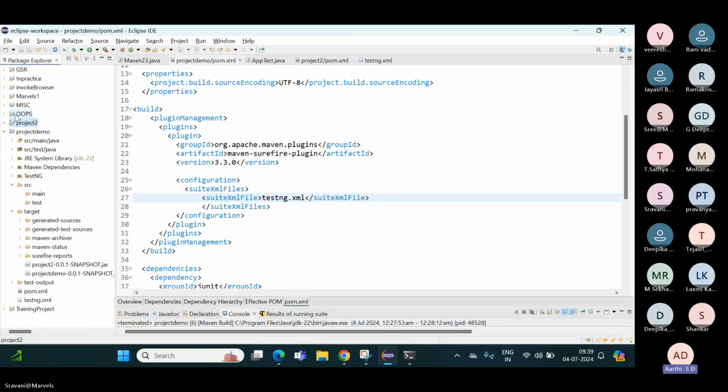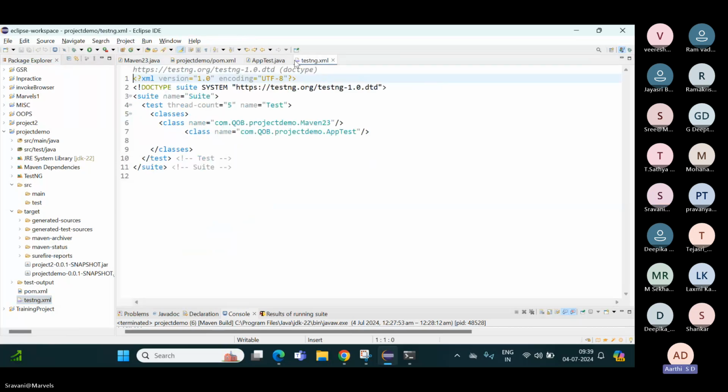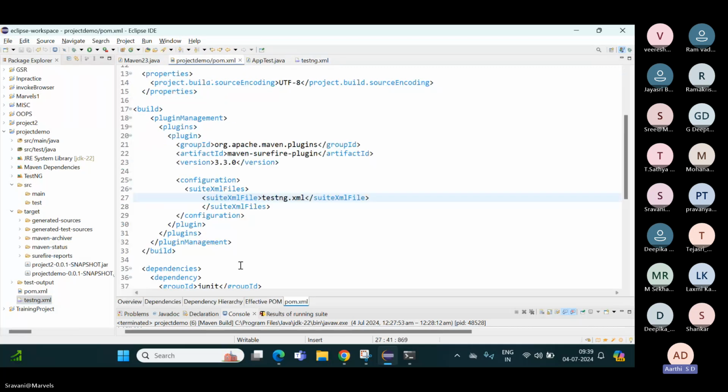You're instructing Maven, this pom.xml, the project object model, that I want to configure in this way: pick up the TestNG XML file where my classes are present, go to those classes and execute them one by one. This is where we are connecting Maven with TestNG.